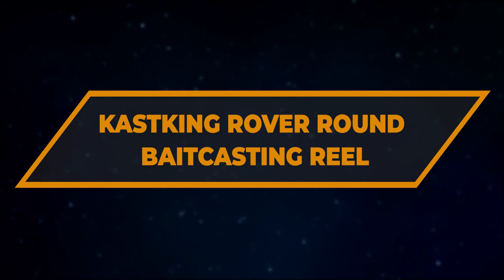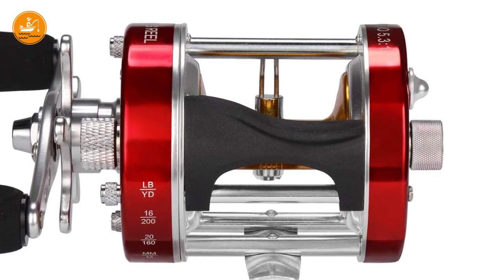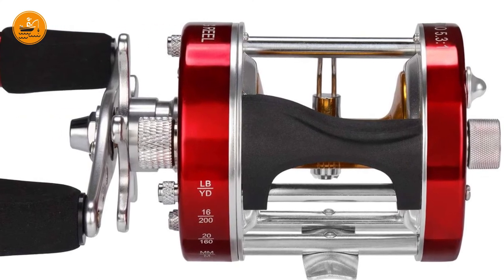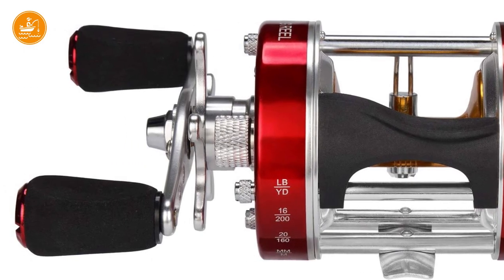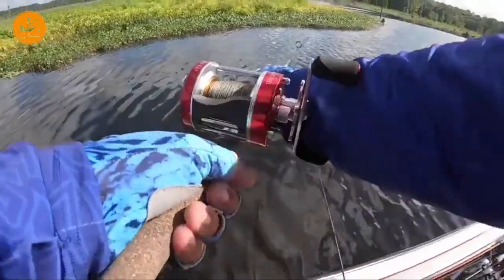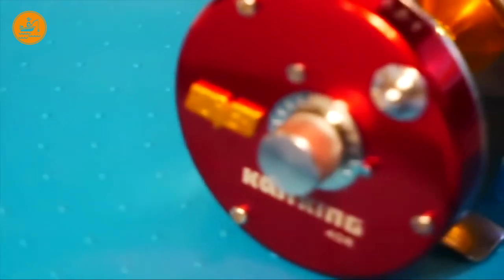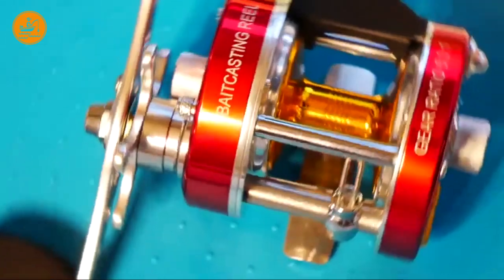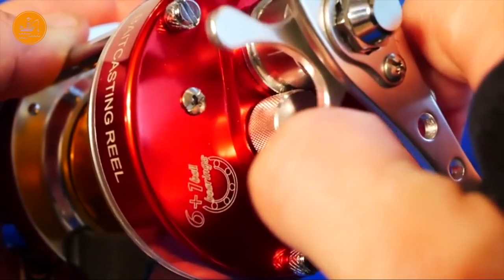Number 1: Castking Rover Round Baitcasting Reel. If you love baitcasting reels and you're looking to add the best catfish baitcasting reel on the market to your collection, then this might be it. This Castking Rover comes with a brand new hardened aluminum design, high-quality machine spools, and brass gears to help you level up your catfish fishing experience. The spool shaft is made of stainless steel and the drag system is carbon fiber. It can handle large catfish without a problem and it can do extended retrievals like a charm.